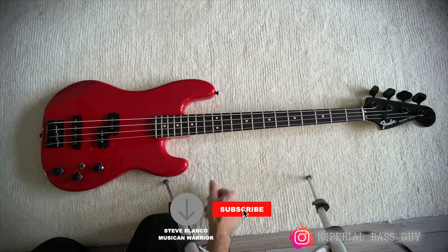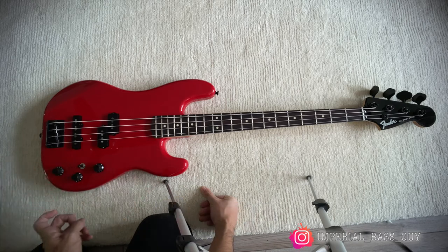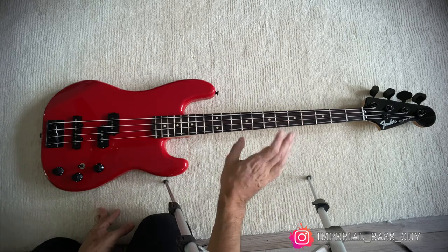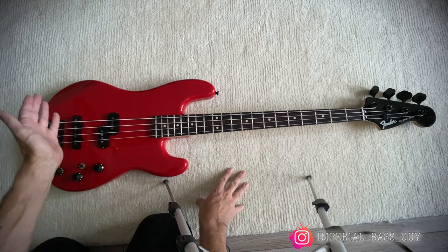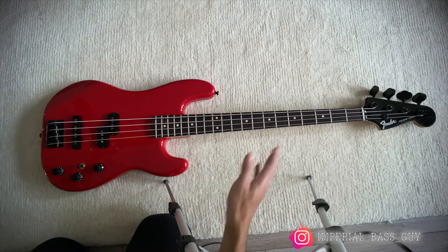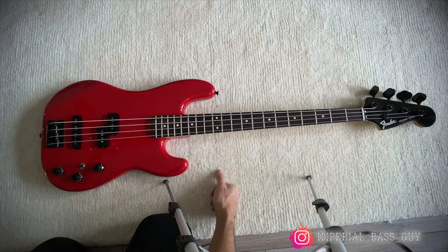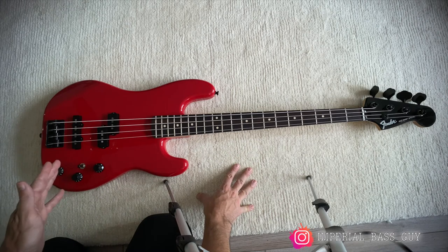There it is. Fender Japan Boxer Series reissue. They're calling it the Boxer, even though it's really the Fender Jazz Bass Special, because the original Boxer, if I'm not mistaken, had this weird angled pickup configuration, and it was a 32-inch. It was a medium scale. Someone can correct me if I'm wrong in the comments. Fender Japan Boxer Jazz Bass Special reissue.